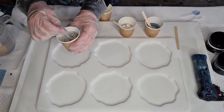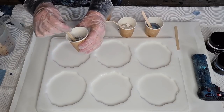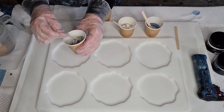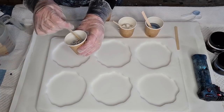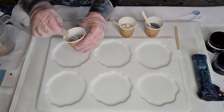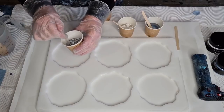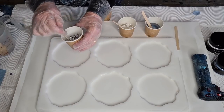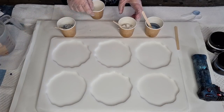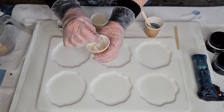And I want to, oh gee, it's a lot. I always make up so much of this. I only need a tiny little bit for the middle, and I make up all this. It's way too much. I'll try and break it up. I always make up so much. It's redonkulous. I'm going to stir it up really well because I don't want big clumps, just little bits. I must learn not to use so much, because it's expensive, and then I've got way too much. So that's it there. That's for my clear. Let's mix this. Oh, I don't know what happened here.